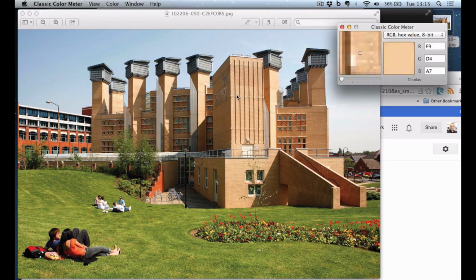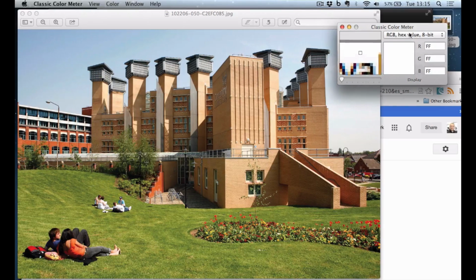So if I pick a grey colour like that, if you look at the RGB values, that's the red component, the green component, and the blue component. So because it's a grey colour, the red, the green, and blue are approximately the same levels. If I go to a very white piece of the design, you can see there's not much difference. But what you do notice is we've got letters and numbers there, haven't we? See, we haven't got just numbers. We've got letters and numbers.